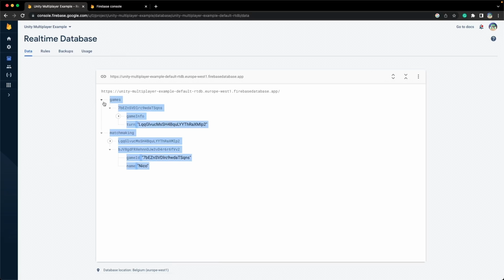Now, all of this information got automatically generated by Cloud Functions. They're actually functions that can run on the Google server, and they can be called both via endpoint, so just by doing a request to a certain endpoint, or when a branch on the database updates. So if there is a new branch inside the matchmaking, I can set it up so a Cloud Function runs and generates the game data.